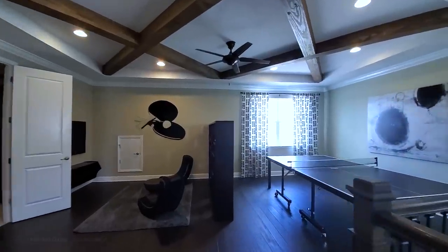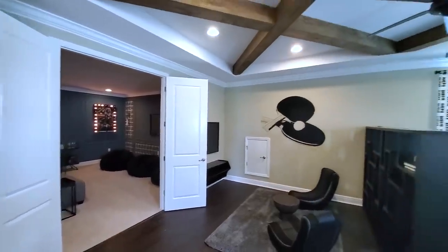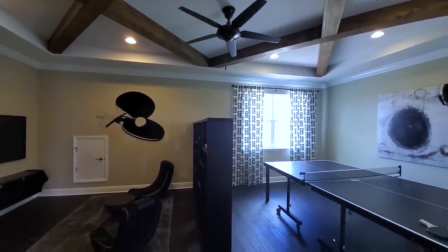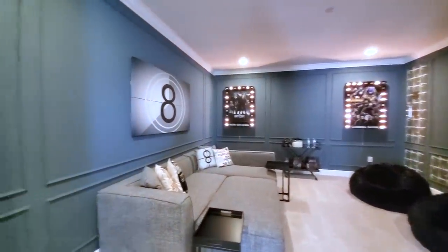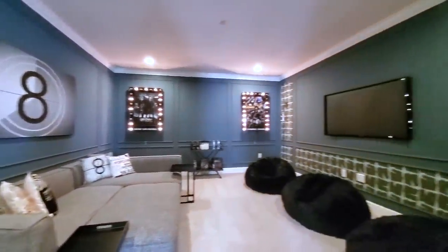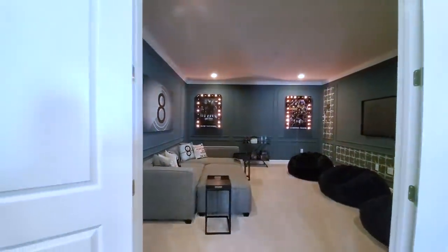This is your game room. I really like how they divided it with the shelves here — it gives it dimension. Also has the tray ceiling with the architectural wood beams in an X pattern. Really cool, with two windows over there. Then you have your media room — I love how they designed this media room. It's like a sofa-bed couch with pillows, dark walls, fully blacked out, with LED lights around. Very cool.